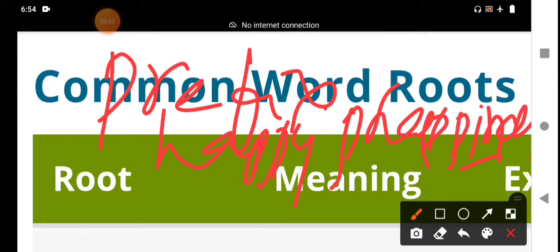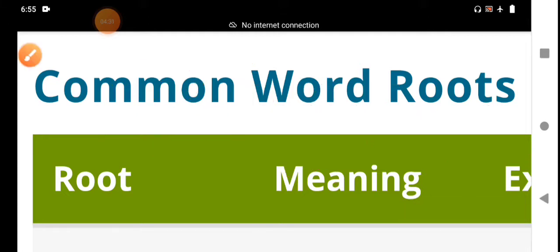We should write I instead of Y when adding the suffix NESS. The Y changes into I. In the first word, HAPPY, Y is there. Y has been changed into I when adding the suffix NESS, which starts with the consonant letter N. It is called a suffix. Happy is the main word. The students should understand in this session what the prefixes and suffixes are, and I will explain the root words and their meanings.